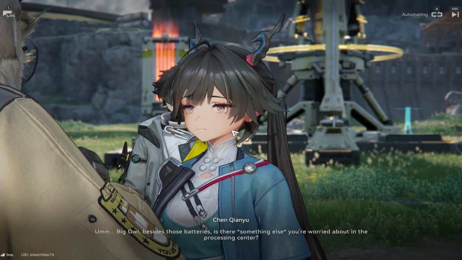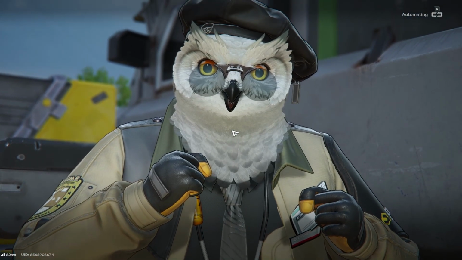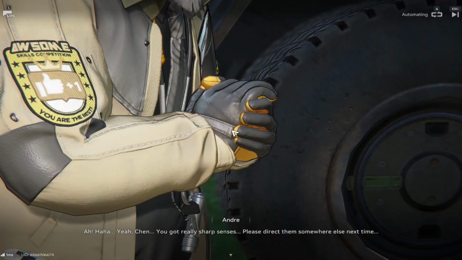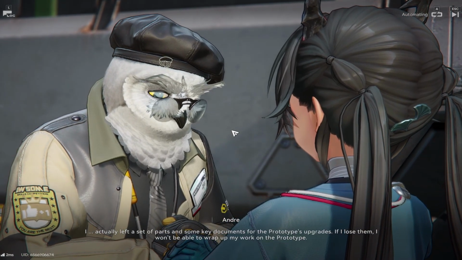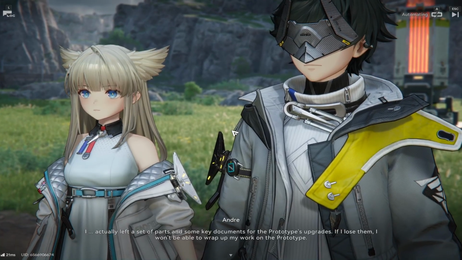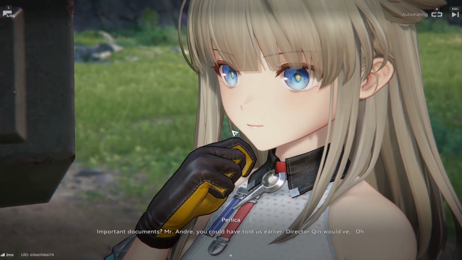Big Owl? Besides those batteries, is there something else you're worried about in the processing center? Yeah, Jen. You got really sharp senses. Please direct them somewhere else next time. I actually left a set of parts and some key documents for the prototype's upgrades. If I lose them, I won't be able to wrap up my work on the prototype. Important documents. Mr. Andre, you could have told us earlier. Director Chin would have... Oh.